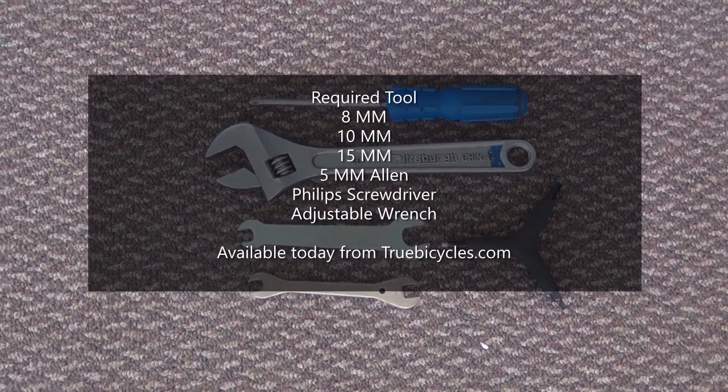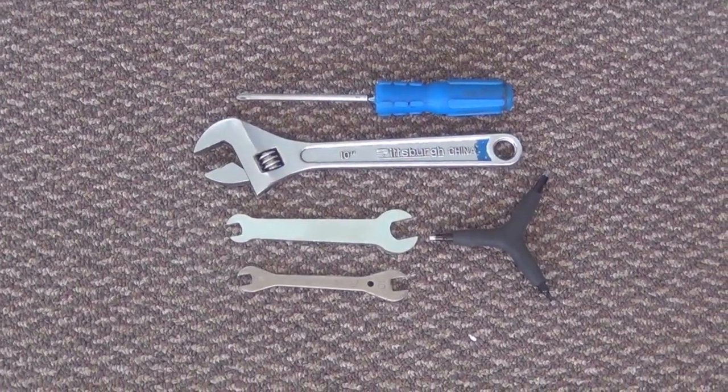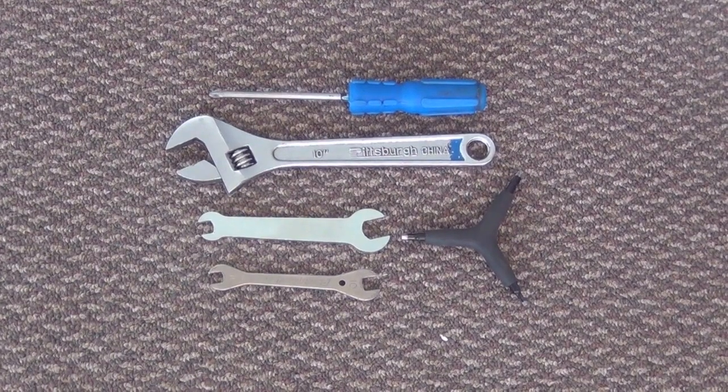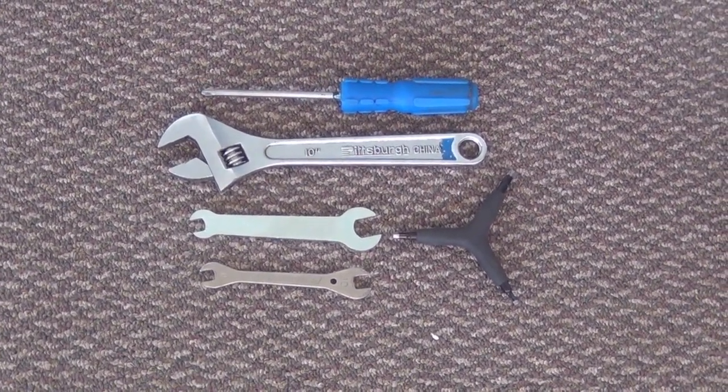Here's what you're going to need to put your trike together. One 8 millimeter wrench, one 10 millimeter wrench, one 15 millimeter wrench, one Phillips screwdriver, one 5 millimeter Allen, and one adjustable wrench to put the axle nuts on the rear.